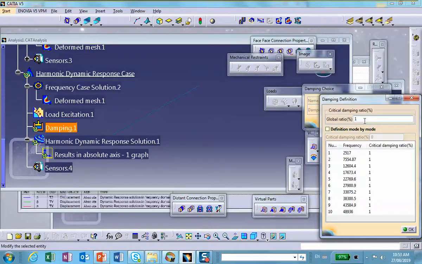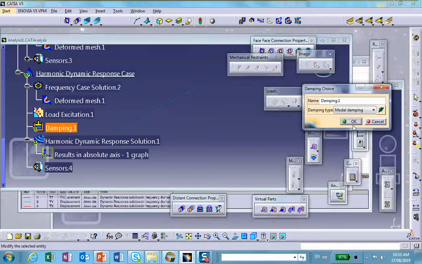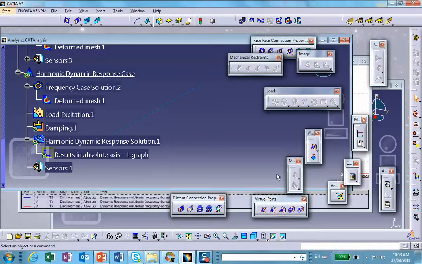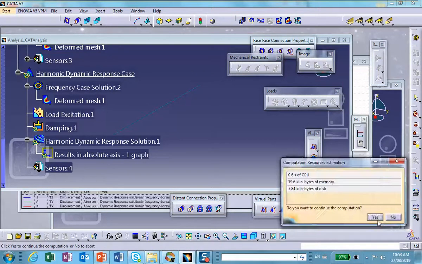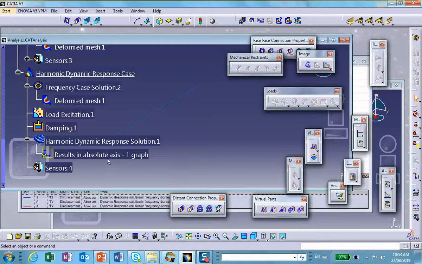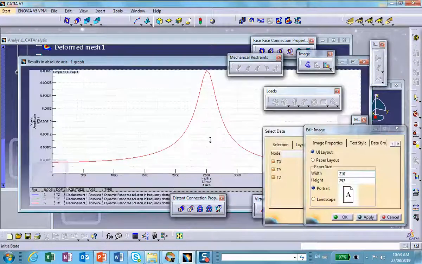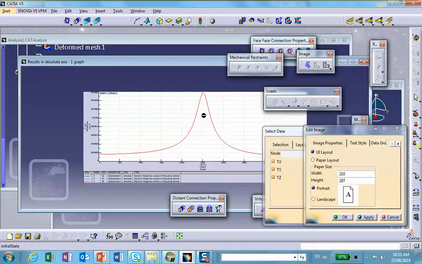Let me make this maybe 6% damping. That's high. Okay. And let's run it. There, you see that? When you introduce damping to the problem, it reduces that infinite, in principle, infinite height into a finite height. I'll do another video segment on damping issues, and we'll worry about it later on.